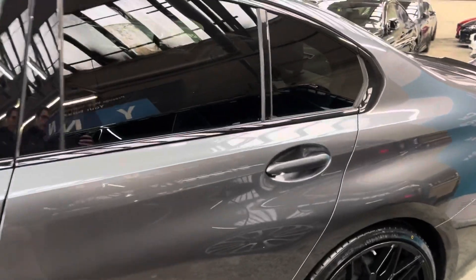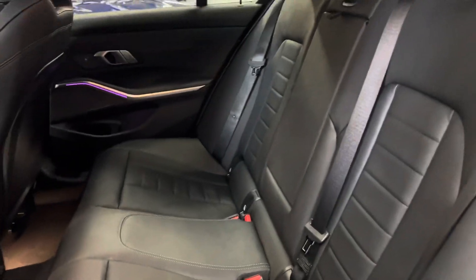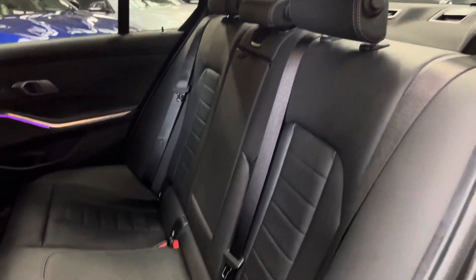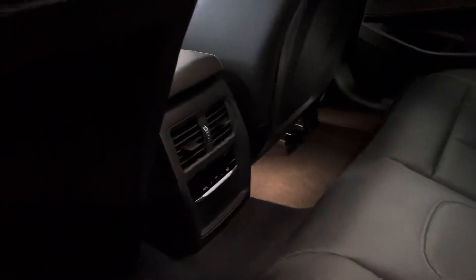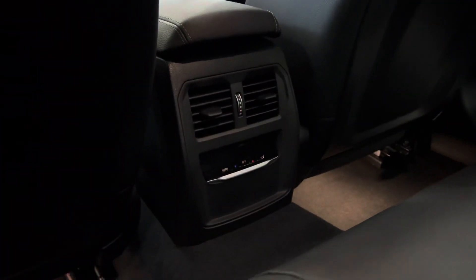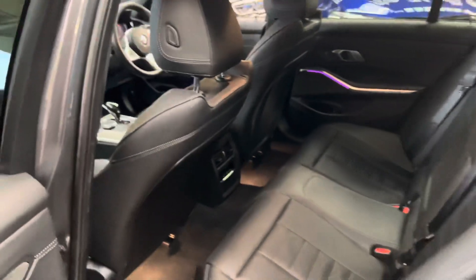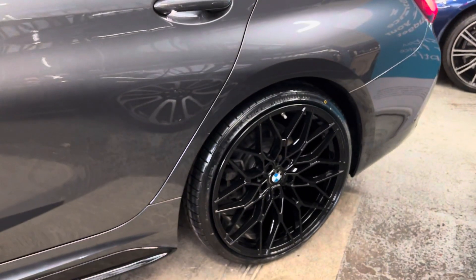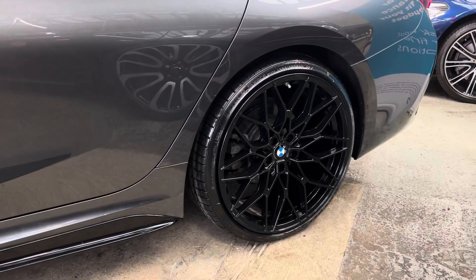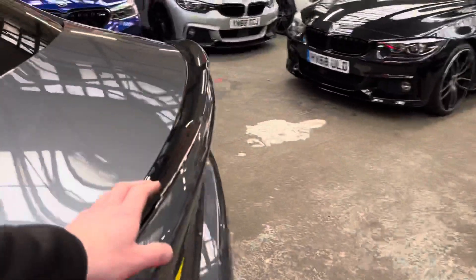If we just open up the rear doors, in terms of space compared to this car's predecessor there is now a little bit more room for rear passengers. There's a lovely three-seat isofix rear bench again trimmed in that Vernasca leather with grey stitching. Rear passengers can now enjoy digital climate adjustment as you can see there, along with the display. And those fantastic 20 inch alloy wheels are a great finishing piece to the exterior.